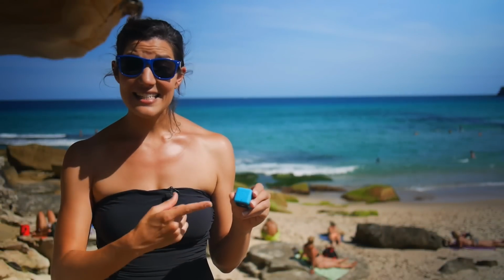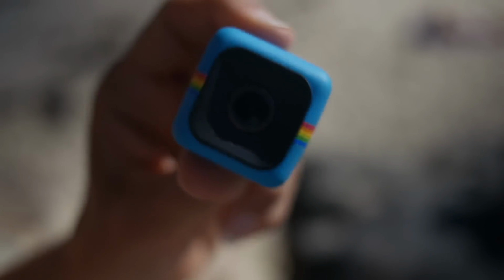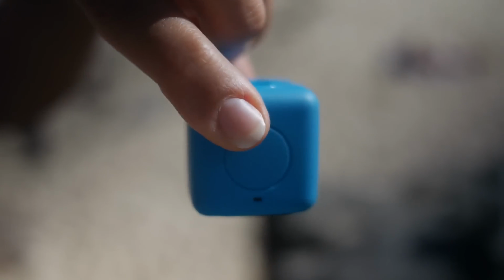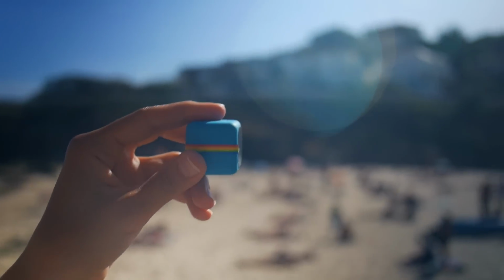So, the cons. The LED light isn't very bright on a day like today, so what I recommend doing is turning the beep sound up a little bit so you can hear what functions you're using. Then make sure you turn them back down for when you go inside and want to film.